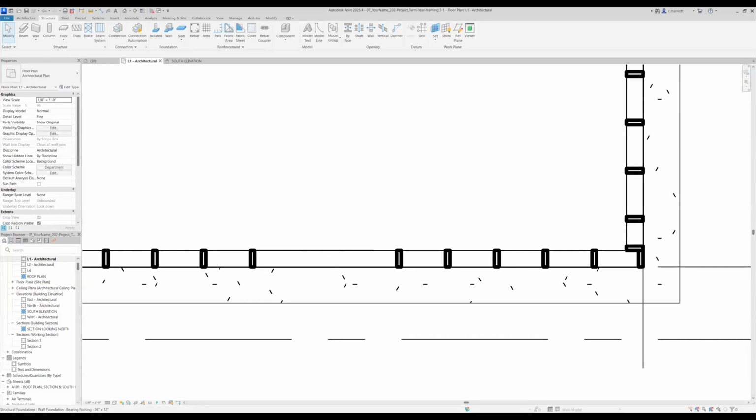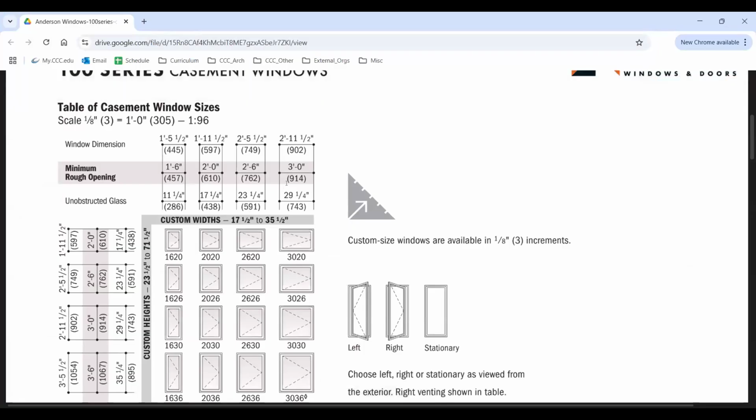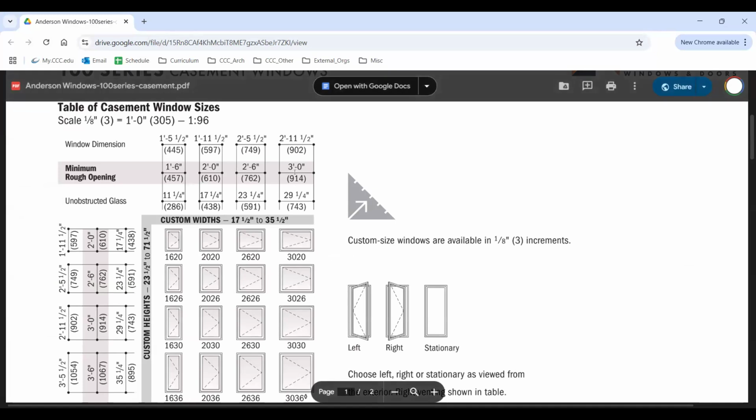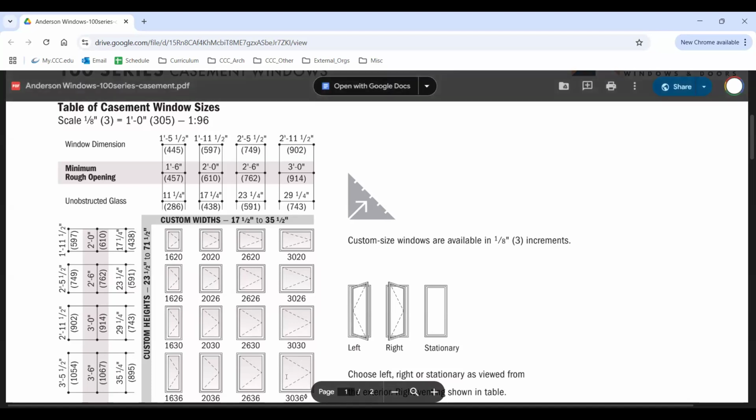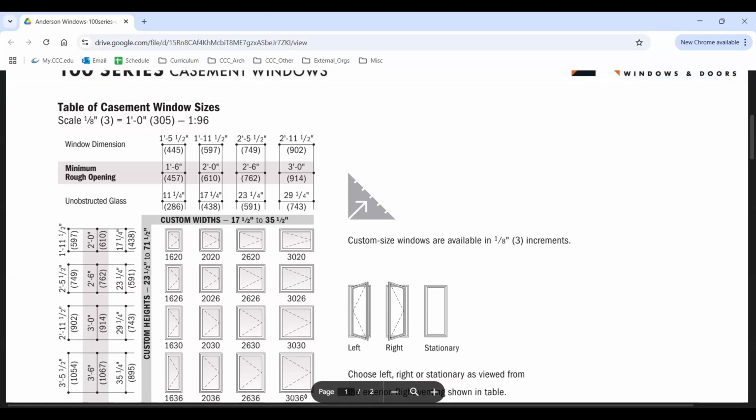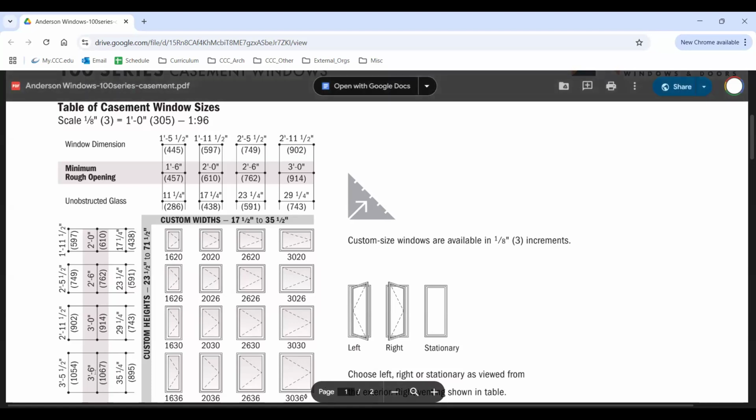Now what I'm going to do is go to that product literature page for the casement windows. As I was explaining before, the rough opening that I'm working with is going to be 3 feet wide, okay? And I'm also going to do this one right here. It's 30, 36. 3 feet wide is its width, 3 feet 6 is its height. Again, you can see that there's a correlation between these product numbers and the size of the windows. Okay, so 3 feet 6 high by 3 feet wide is the size that I'm going to go with.